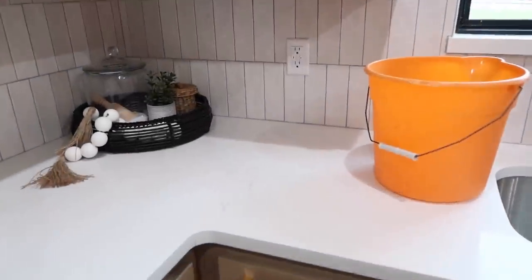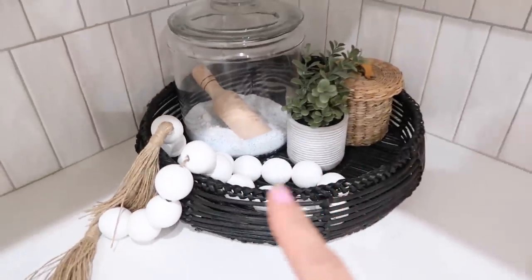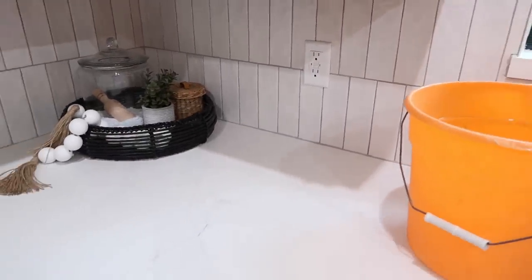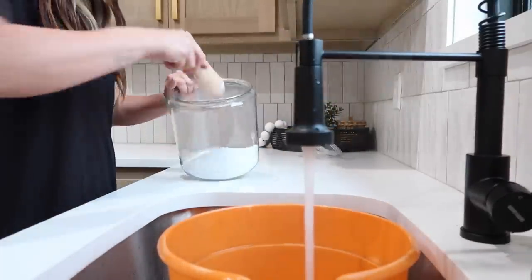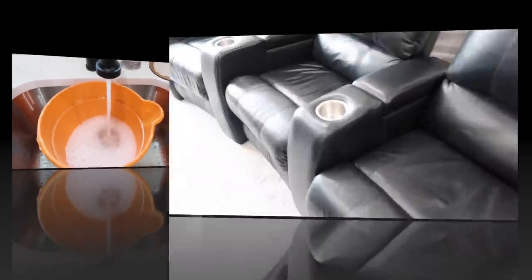To clean the chairs — and a lot of things — I like to use just hot water and powdered Tide. I'm here in my laundry room with a big car-wash bucket. I'm going to fill it up with hot water, add some powdered Tide, and then just use a cleaning cloth to wipe them all down. My mixture is ready. You can tell up close they've been used before — they've all got stuff on them — but this mixture will clean it up super easy.